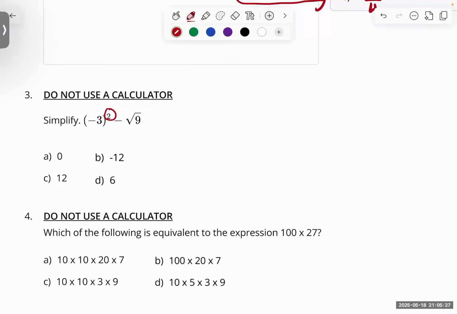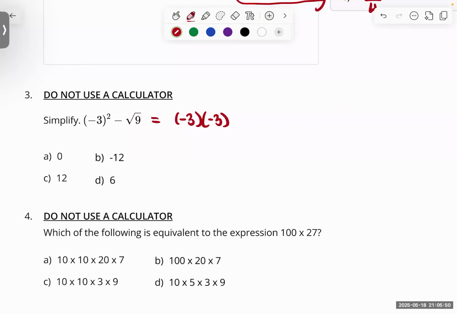It represents an exponent. And an exponent is essentially telling us repeated multiplication. So this is saying we're multiplying the whole quantity, -3 times -3. That's why there's parentheses around the negative. It's quite literally telling us to multiply -3 times itself.